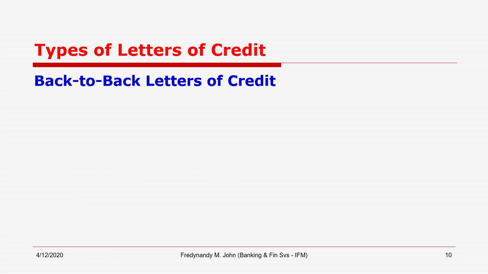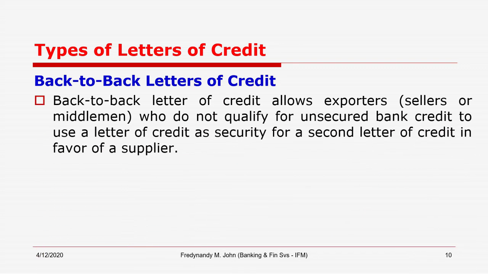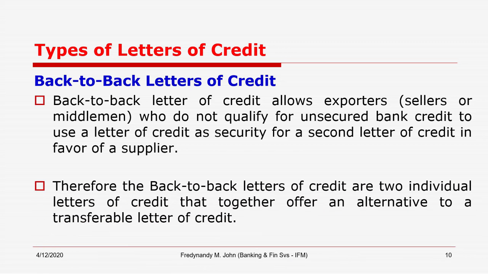The next type of letter of credit is the back-to-back letter of credit. Back-to-back letter of credit is somewhat similar. However, there is a slight change in its operation. Again, it is convenient if the person who supplies the goods is different from the person who has negotiated the deal. That is to say, again, there is a middleman in this transaction. However, this middleman is not qualified to get unsecured credit. But since the bank at which the letter of credit will be paid has an assurance that the letter of credit will be honored should this middleman honor the deal of the trade, it can allow for a new letter of credit to be opened on the strength of the original letter of credit.